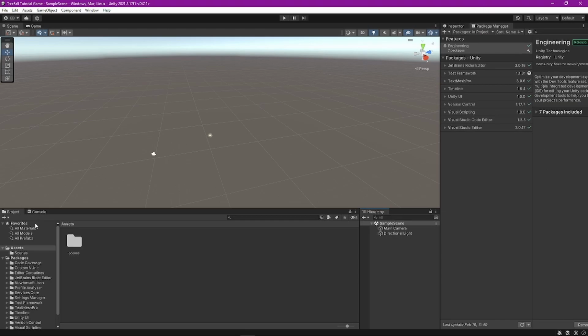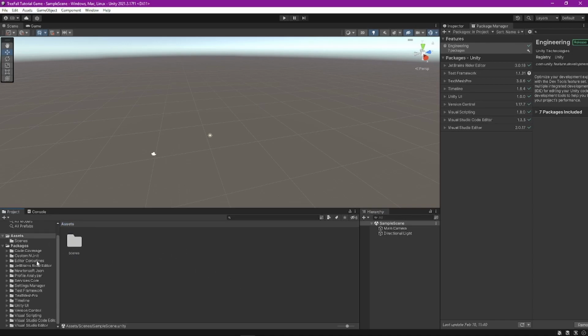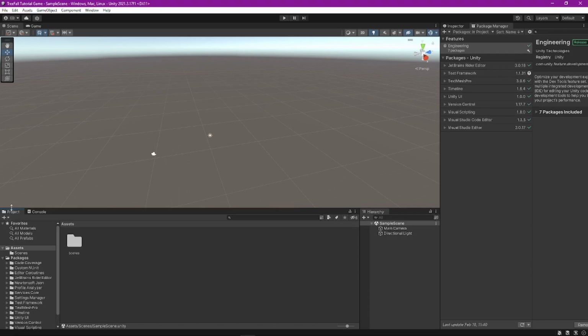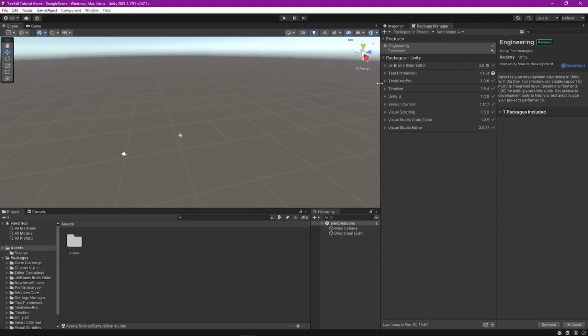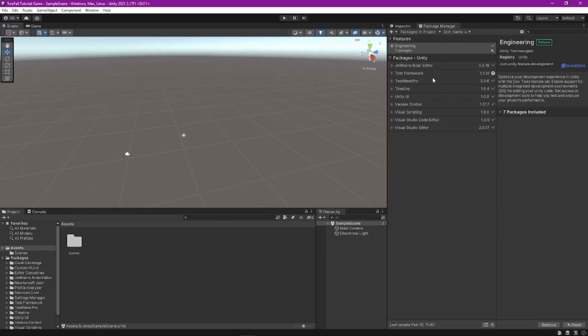And as you can see, if you look down in the project tab, we have our assets here. So we have our Scenes folder that was automatically created with our Sample Scene, and that's it. There's nothing else here. And if you look below, you can see we have a ton of packages that come default, even in the blank 3D core setup. Now, these packages actually increase the size of the Unity project file itself, and we can shave off a couple hundred megabytes of our blank project right at the start by getting rid of some of these. So we're not going to need all of these.